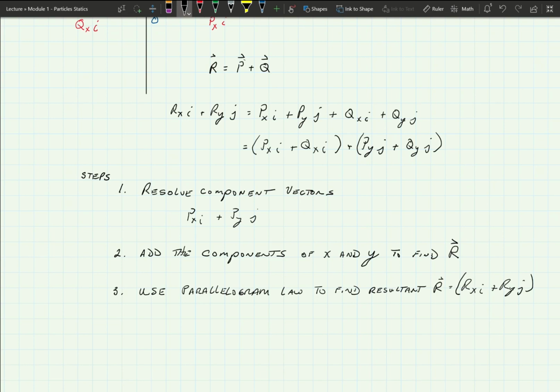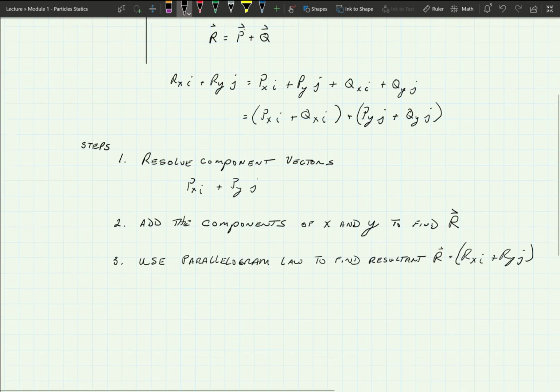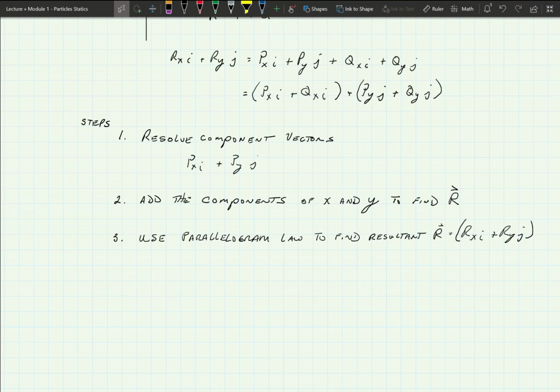Now that seems fairly simple and not horrible, but let's take a look at it and see if we can find one of these that we really like to do. Okay, and I'm going to pick you a Beer and Johnson problem that's a favorite. So again, if you haven't realized, I'm using Beer and Johnson's books for this, but any book on statics will actually help you with this.